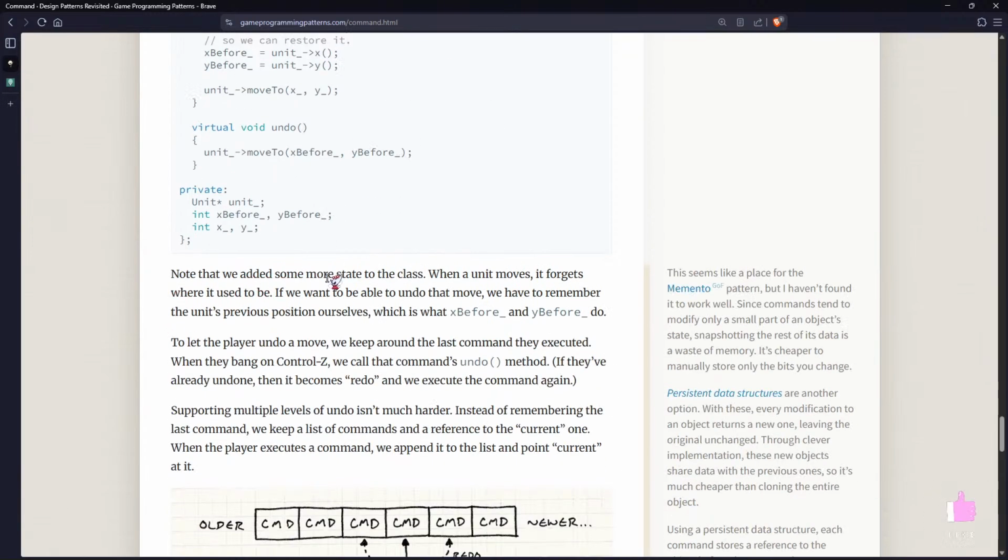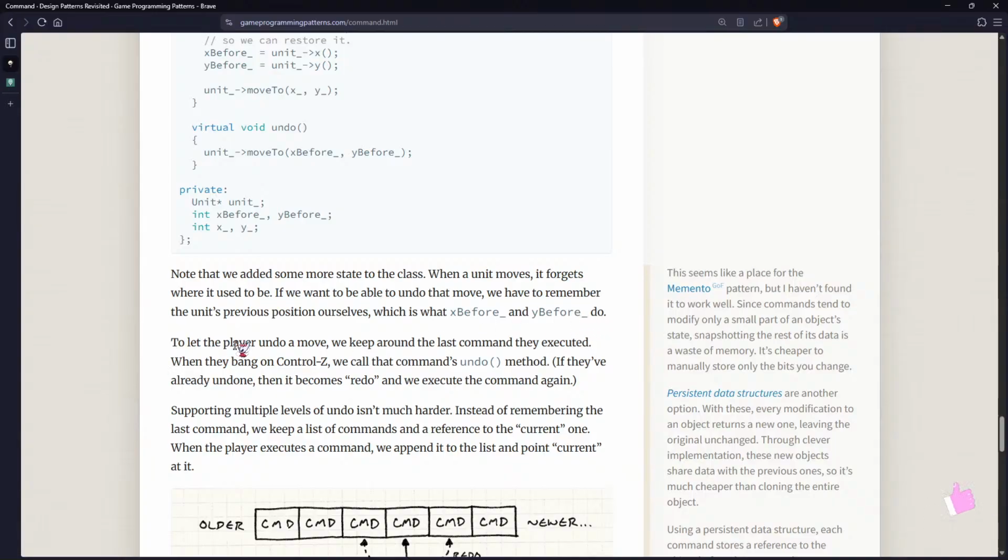Now that we added some more state to the class, when a unit moves, it forgets where it used to be. If we want to be able to undo that move, we have to remember the unit's previous position themselves, which was x before and y before.